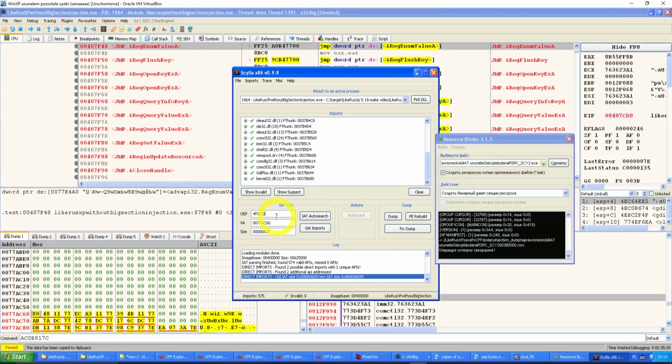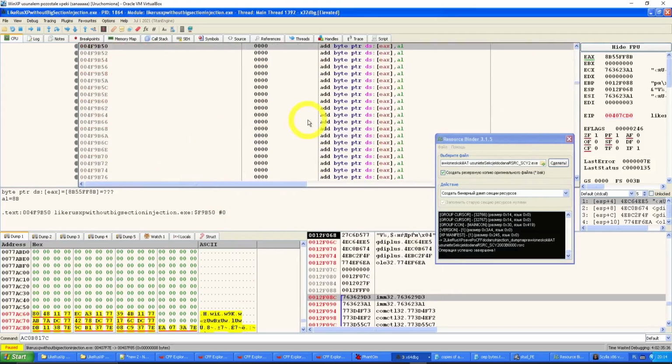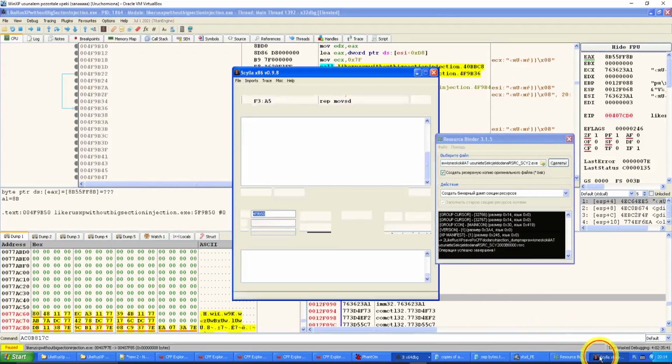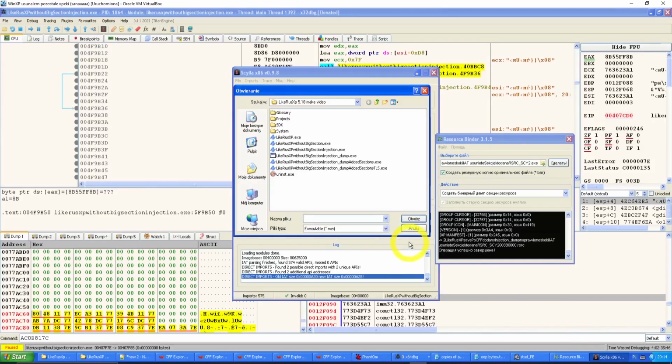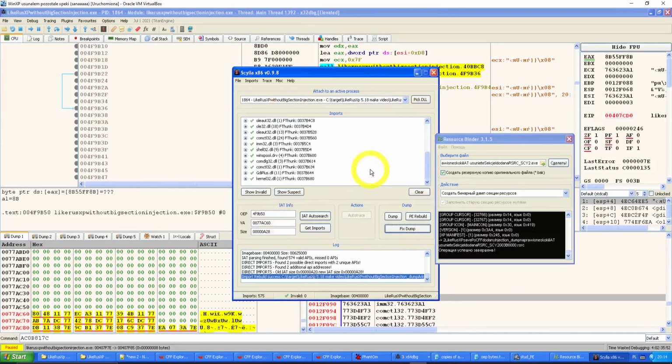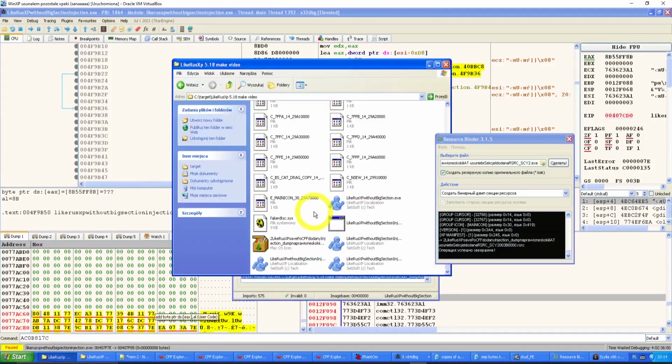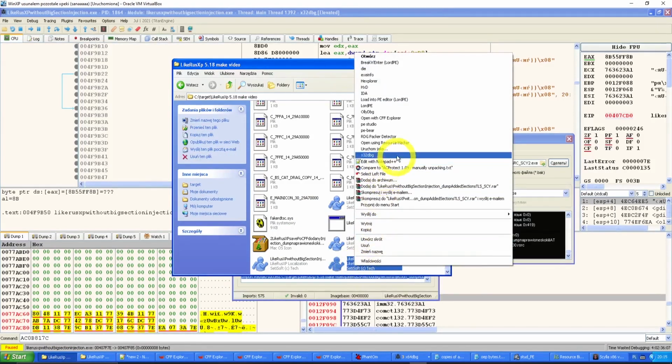This is just a free space. You see, nothing here. So yeah, fix dump. Yeah. Here. Success. Yeah. We have this. Now let's care about the address of entry point.